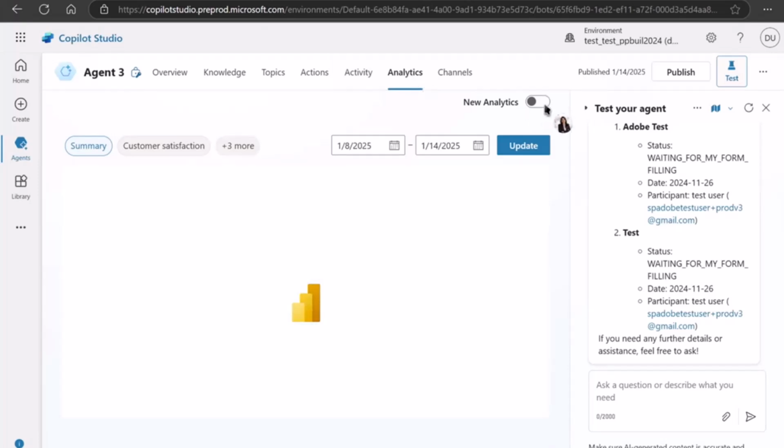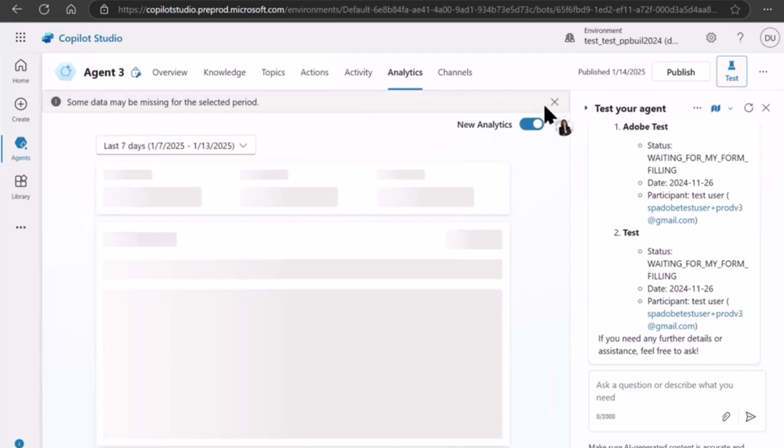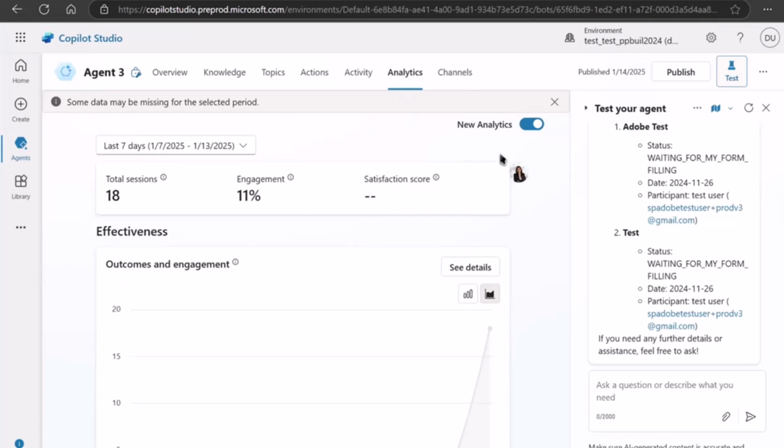I highly recommend going to the new view, turning on this toggle, because that view is much simpler and much easier to read. So some improvements have been made. In this one, because me and Nathan have tested it for a while, it told me the total number of sessions that have happened till now are 18. Out of them, how many had multiple questions? 11% of them had more than one question. So it tells you about the total session engagement rate, the overall satisfaction rate, and also the time range. You have a filter above; by default it's 7 days, but you can always change it to a month or a duration that you desire.